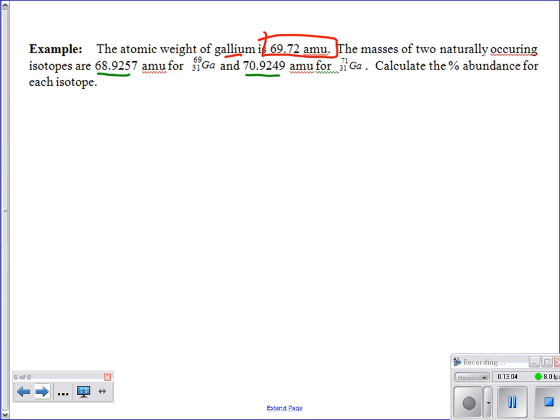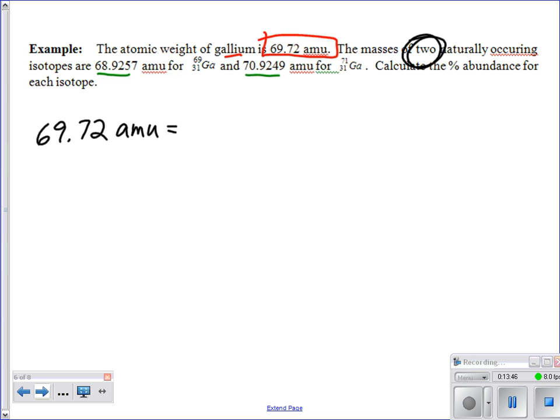So when going through this, the first thing we want to do, remember your formula says that your atomic mass, atomic weight, that's what you have over here. So this is given to us. This is going to be equal to our percent abundance times our mass, and then you just add them up. Well, we don't have any percent abundances, but luckily we're only talking about 2 naturally occurring isotopes. Because it's just 2, we can do this math that we're just about to do. And I know you guys have done this before in math.